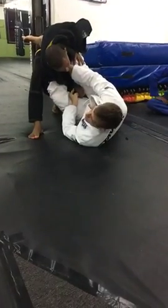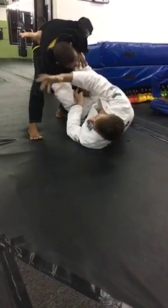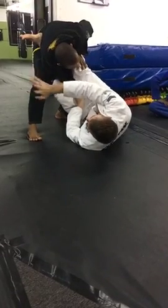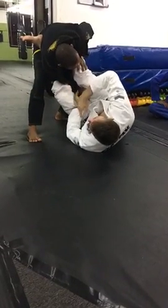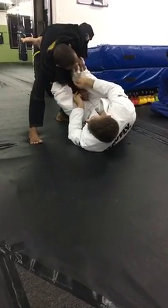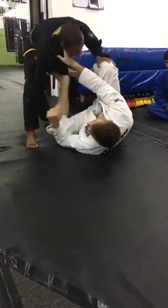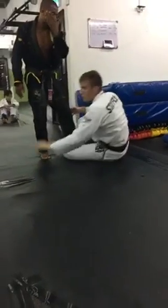This is your control position, the third control position. Okay? The first being no grips or just very extended grip. Second, spider guard. Third, De La Riva. This would be the fourth position, lasso guard. Here. Any questions?